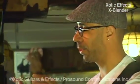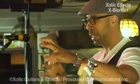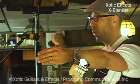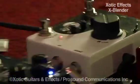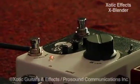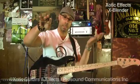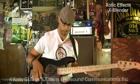The same way with a mixer that you have different channels and you can mix how much of an effect or how loud you want this, how much you want of that. That is the job of the X Blender, giving you a combination of the effect with the natural sound, and you choose what is the balance that you want of what.